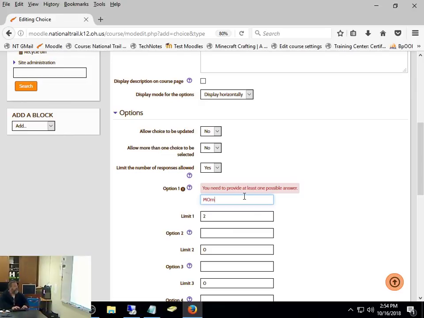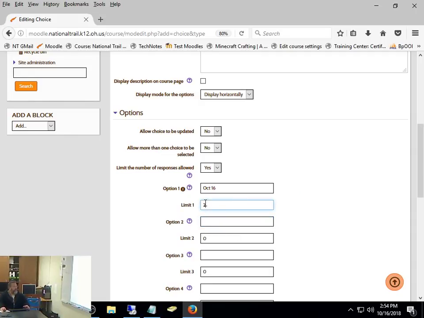You could just do it as easy as saying Monday, Tuesday, Wednesday, Thursday, or you could pick particular calendar days. You can say, let's say October 16th, and if you have several time slots on something like that, you could put that in as well. So however particular you want to be with those. And like Brian said, you can pick the number of ones that are available in there. I'm just going to go with another one, October 17, and then down here, October 18.